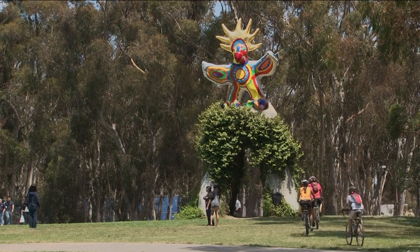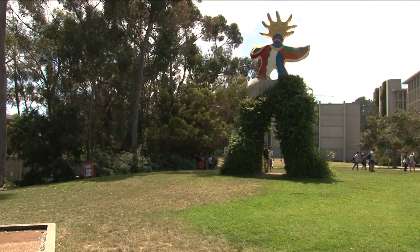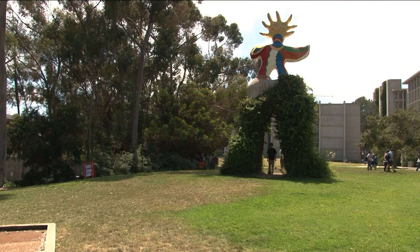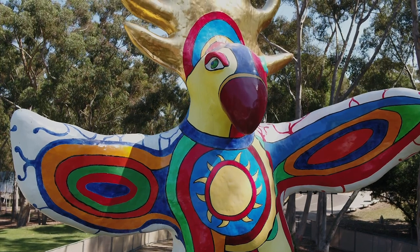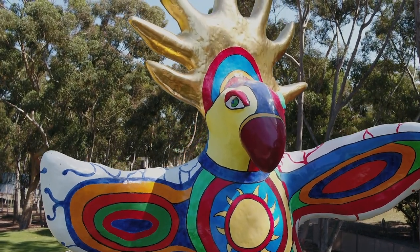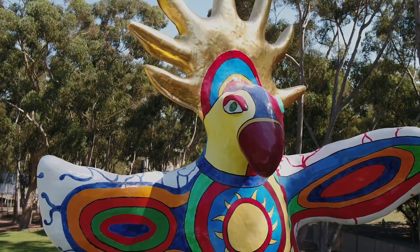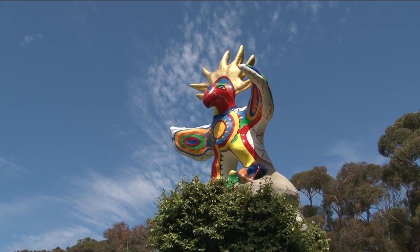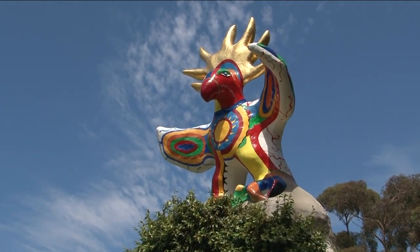Since nothing like this had ever happened on campus before, I was quite nervous about the response. I came to school very early the morning after it had gone up, and saw that there was no graffiti, but there was a big object under the arch. It became clear that it was an egg — some students, presumably students, had made this egg and said 'happy birthday' on it. So that was the first and wonderful response to this bird.